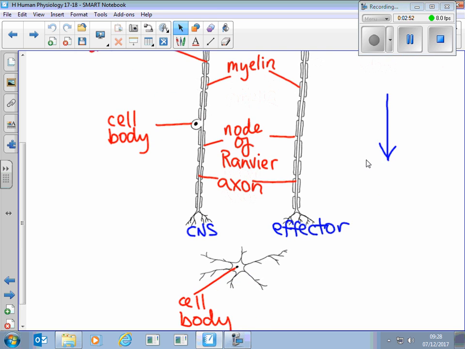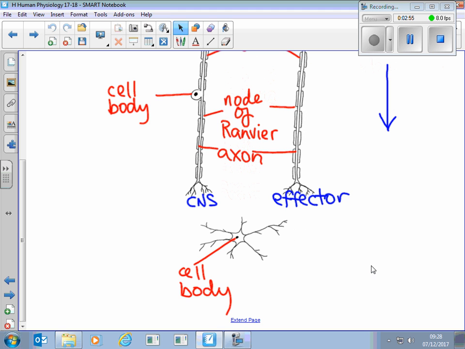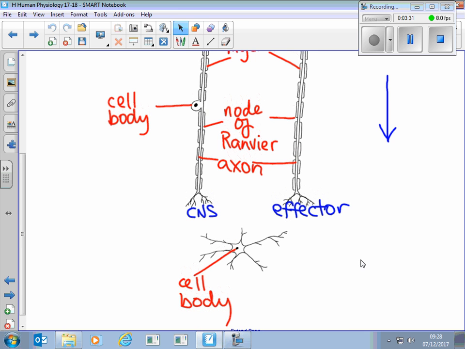The other one that we had down at the bottom was our multipolar, relay, intermediate, whatever else I'd put there, neuron, which is found in the central nervous system and is very, very much responsible for creating memory pathways. And you know, it's the growth of the little fibres coming out of these nerves and making connections with other cells that forms memory. So whatever we're learning, it's about these cells interacting. These don't have myelin around the outside of them. Those do up there. And our next job then is to look at how these work.